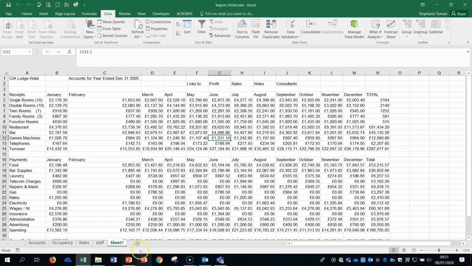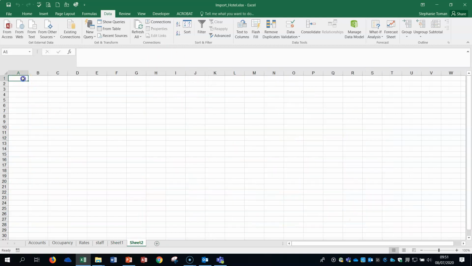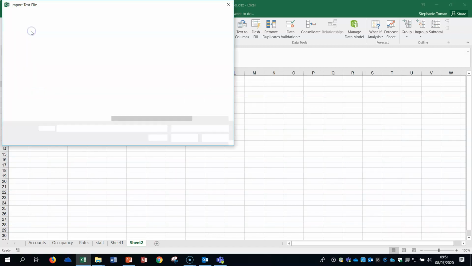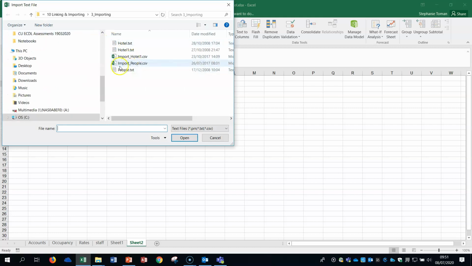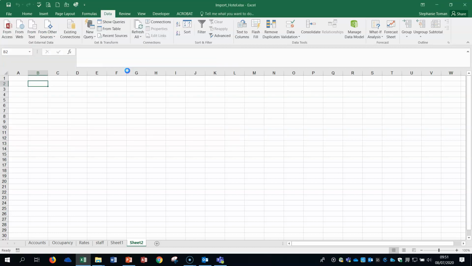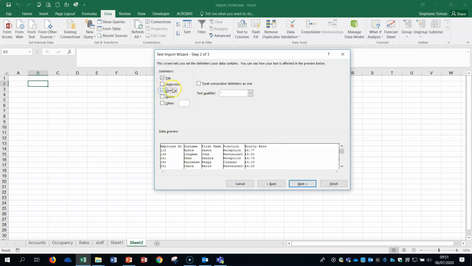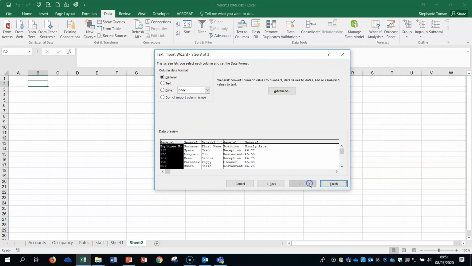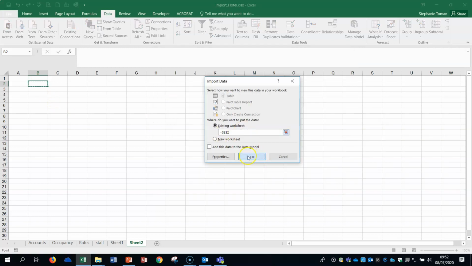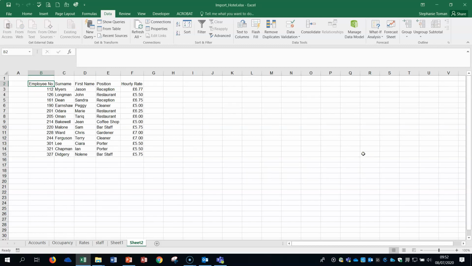Okay, let's do another one. Let's do sheet 2, let's click in B2 before we start. So remember, from text, I'm going to go back in, I'm going to bring in the people. Delimited, yes, we can see what's going on there, some commas. See the commas in the data. So next, I'm going to make sure it's a comma, not a tab. Okay, the exam will tell you which one it is. You've just got to look for it in the question. And finish that one, it's going into B2. We're happy with that, and we drop the data.